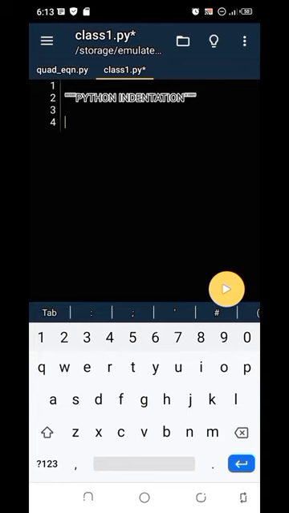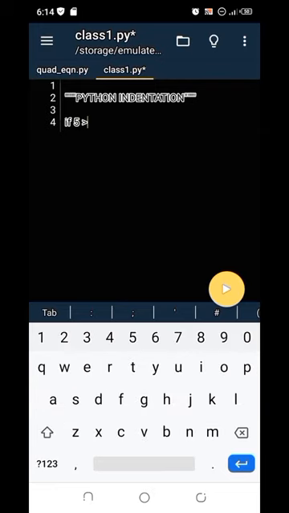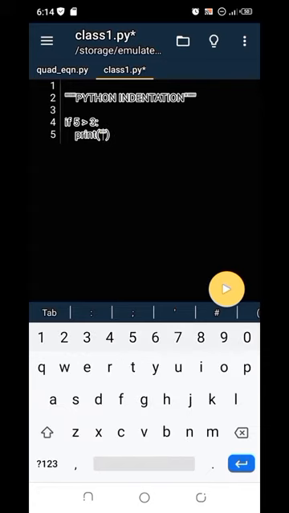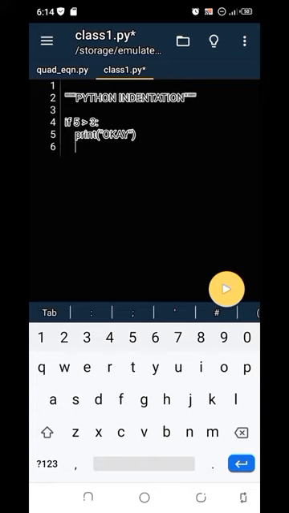So let's write a simple program to illustrate what indentation means. Let's say if 5 is greater than 3, print. Python on its own, as default, gives the indentation already.